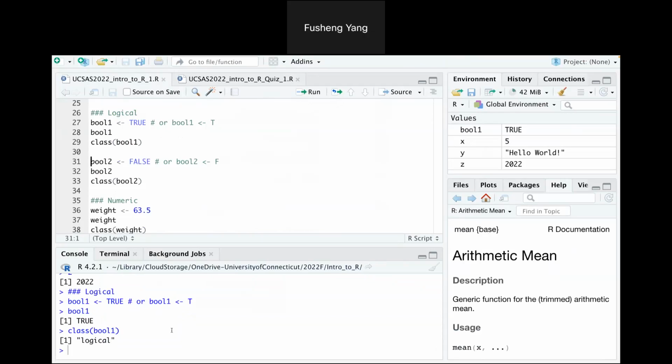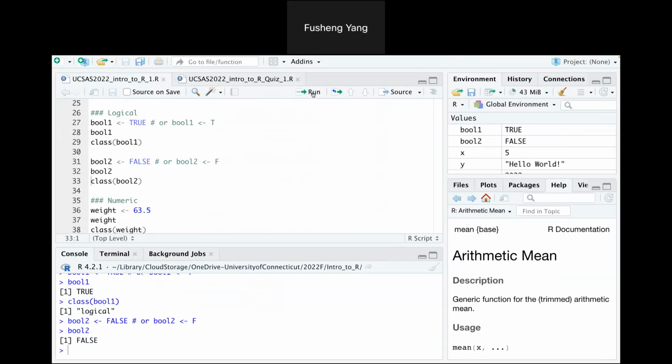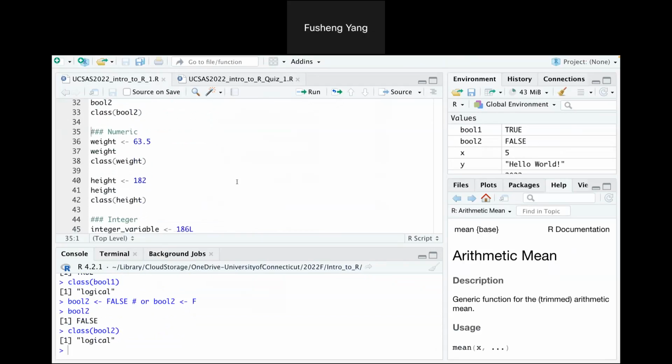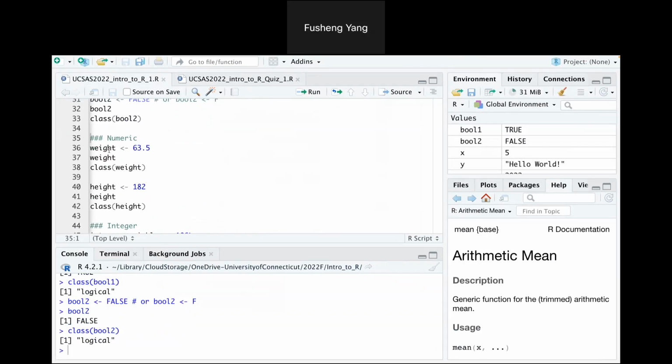So when we run this, we can see it tells us the class of this variable is logical. And then similarly, if we have a false, it's also logical.